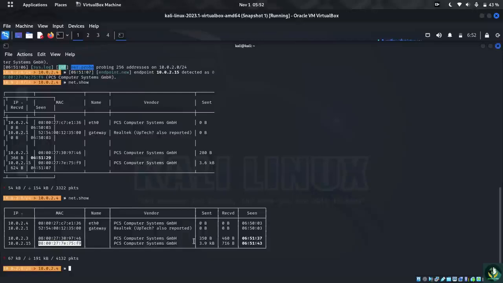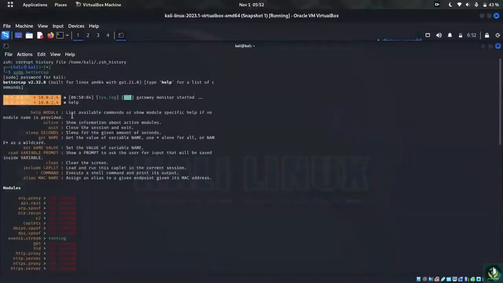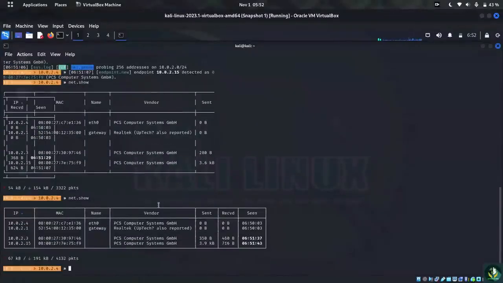So right now I am the man in the middle, and this is how you can become the man in the middle using Bettercap. In the next video I will show you how you can enable the ARP spoofing attack in here.